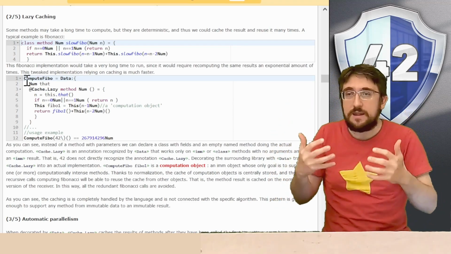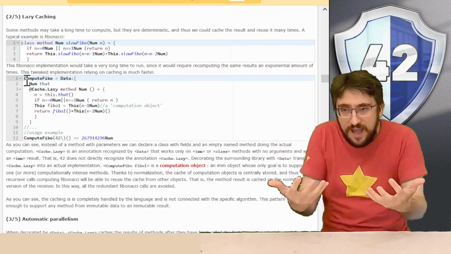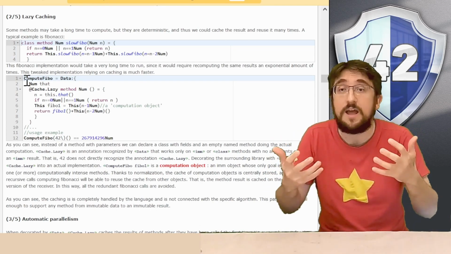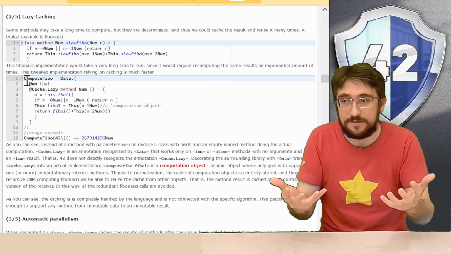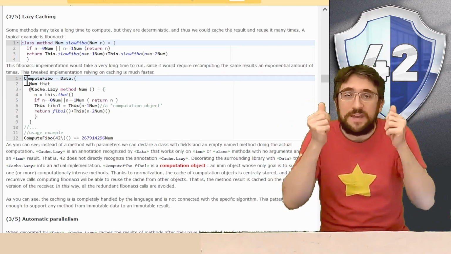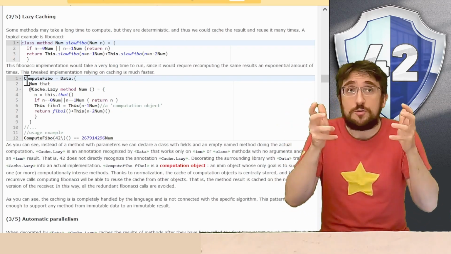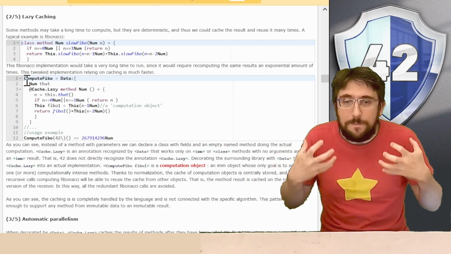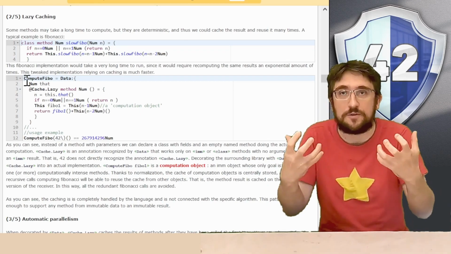We can automatically recognize where certain values for Fibonacci have already been computed and just return the result. To do so, we piggyback on the idea of object normalization from before. So we make an object that represents a computation for Fibonacci.